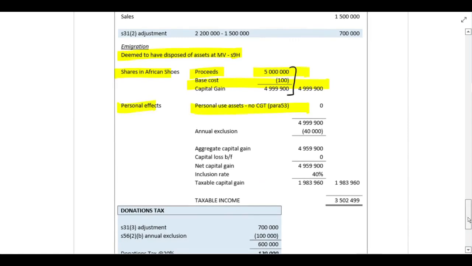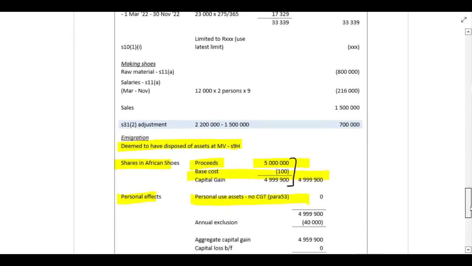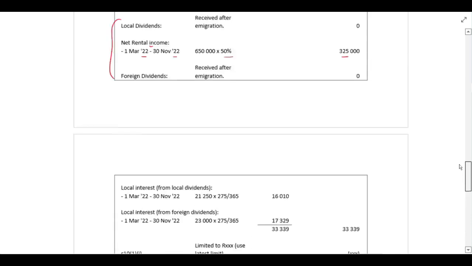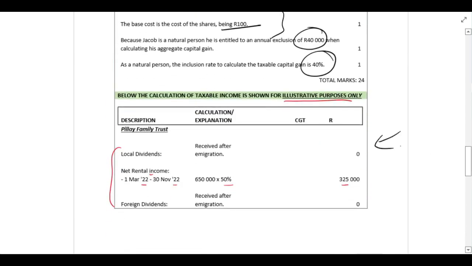Okay, and I just didn't have it in here now, but I would also have had the residence in South Africa and would have said that's immovable property. Okay, so guys, make sure that you work through the discussion and this to see how this discussion and the calculation support each other.